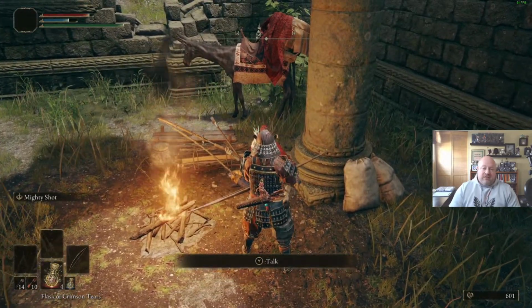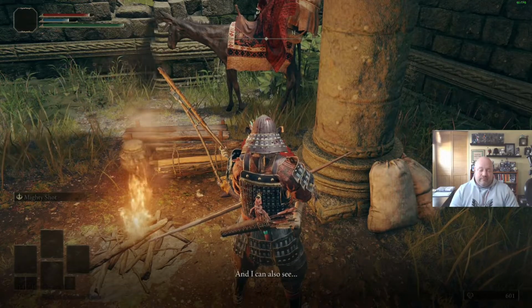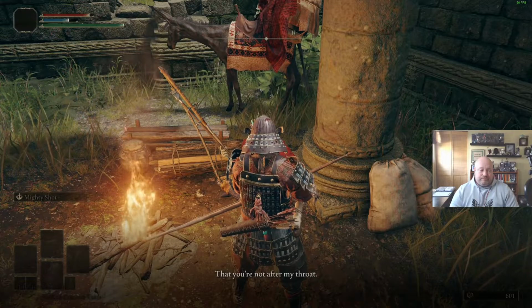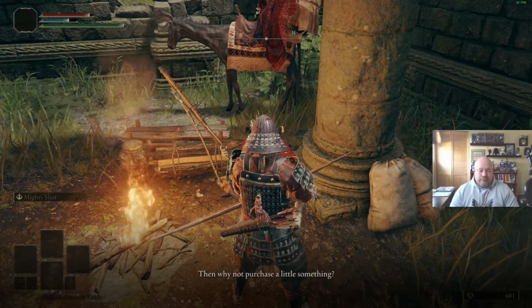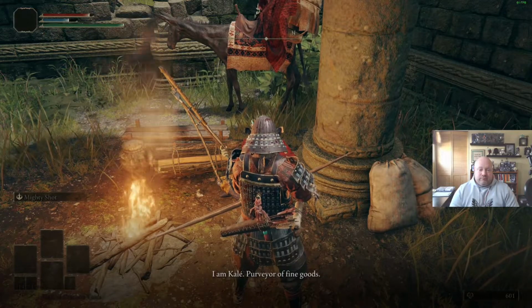And then this is our first merchant. Tarnished. I can see. And I can also see that you're not after my throat. Then why not purchase a little something? I am Carly, purveyor of fine goods.